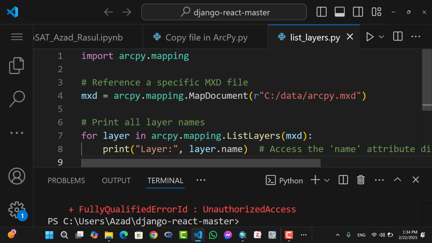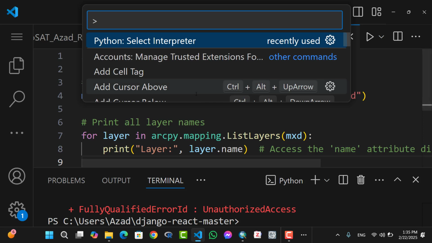We have to select Python 2.7, which is associated with ArcMap. We should press Ctrl-Shift-P, Python: Select Interpreter.